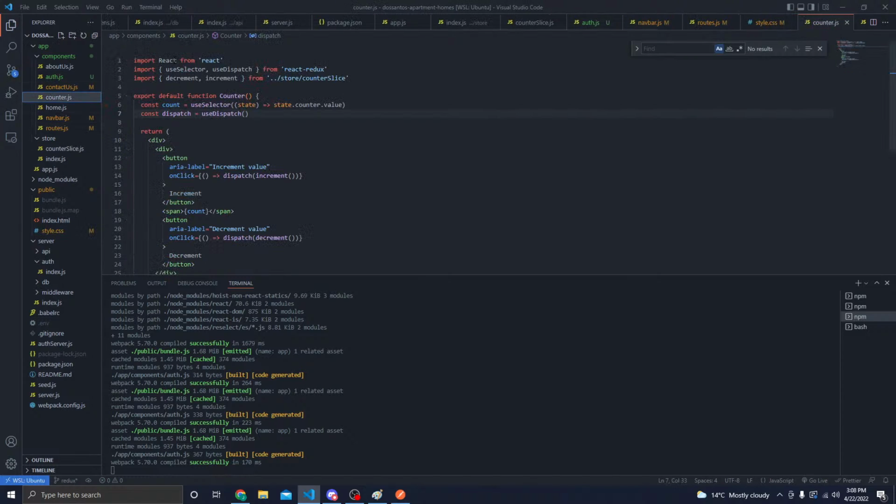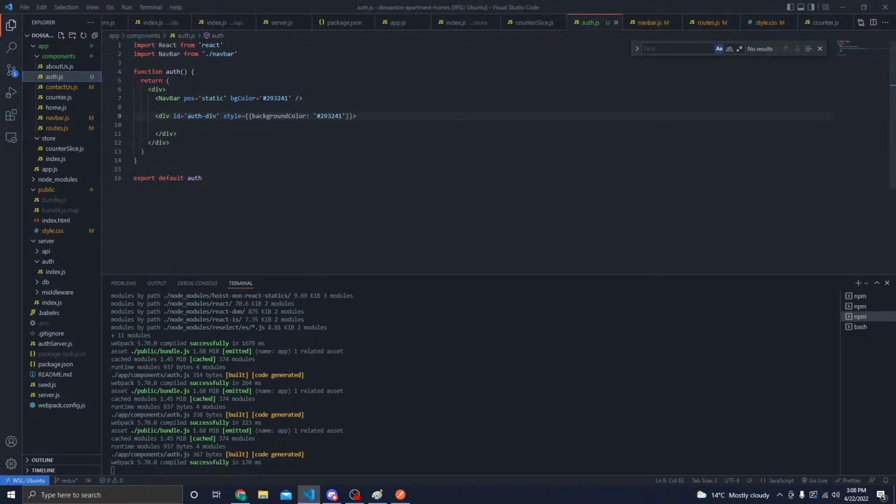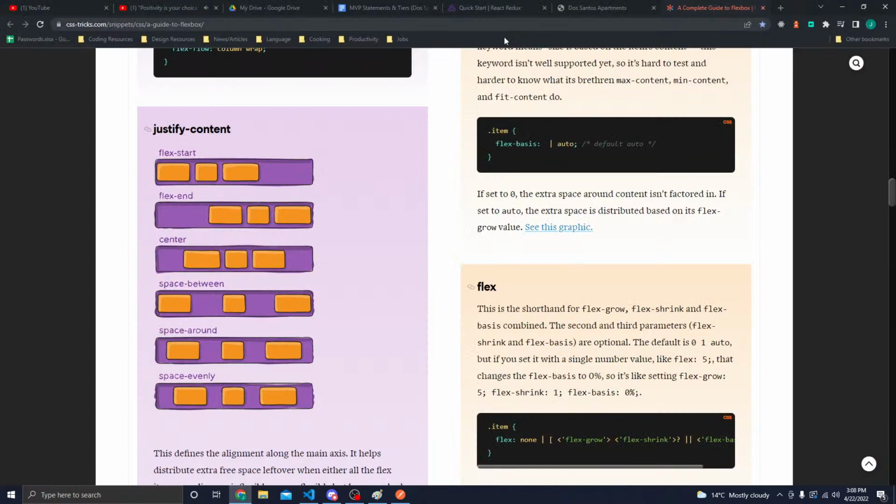Now I'm going to go back into counter. No, auth. And then I'm going to put this with the class name equals center flex. When I do that, let's take a look.